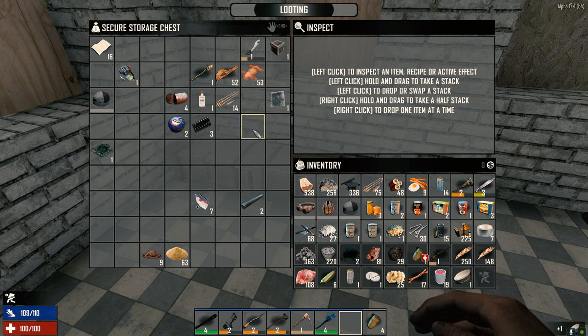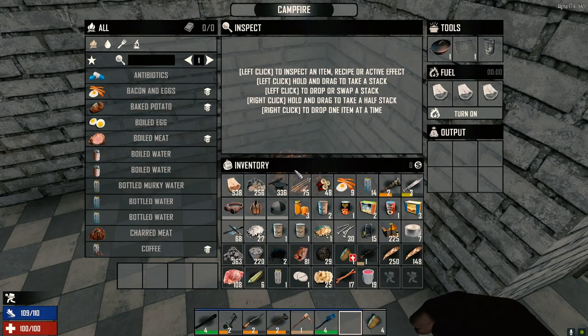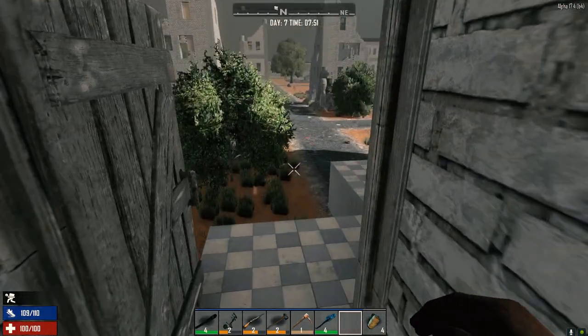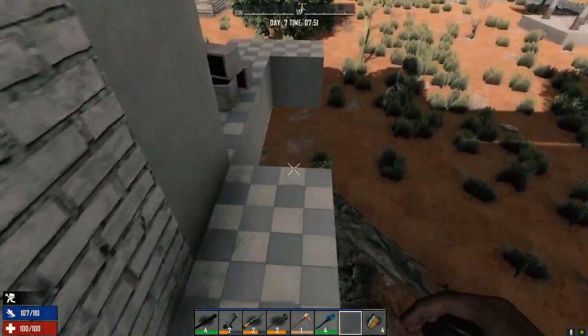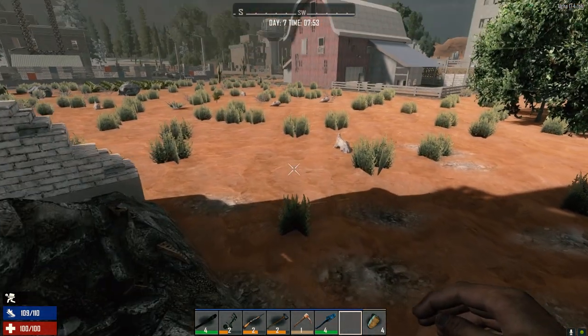Air filter maybe? I don't know if we need that to build a car later on. But you know what? We can always get that out of vehicles. We can always come back here too. So I think we've got everything we need. We left those there. We don't need everything. Okay, cool. So let's take our bike. Actually, let's leave our bike here.